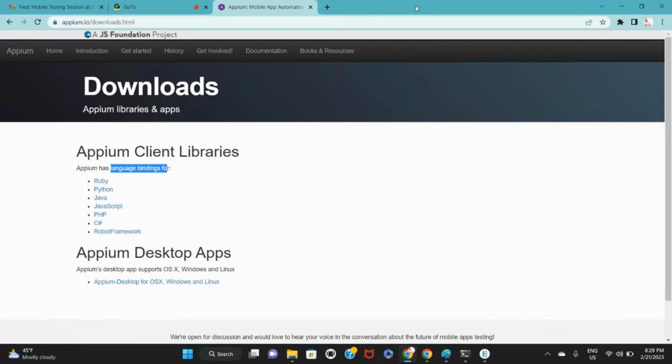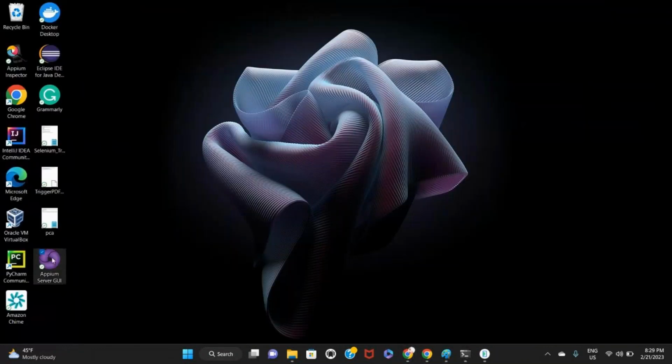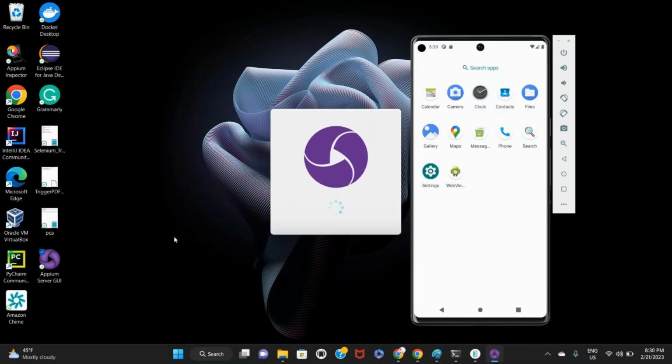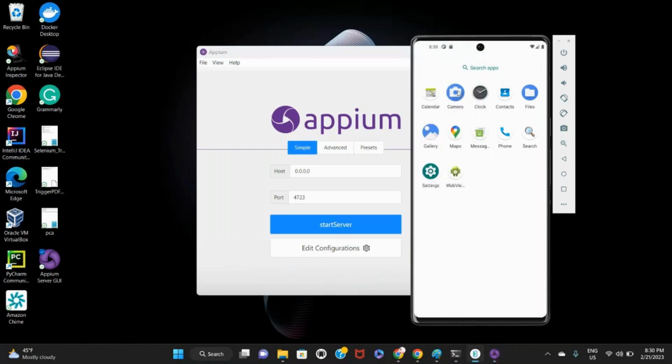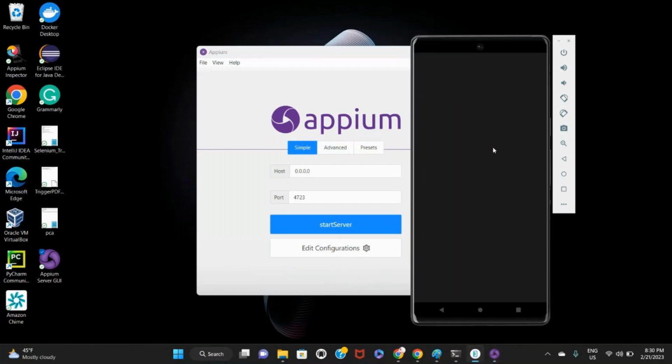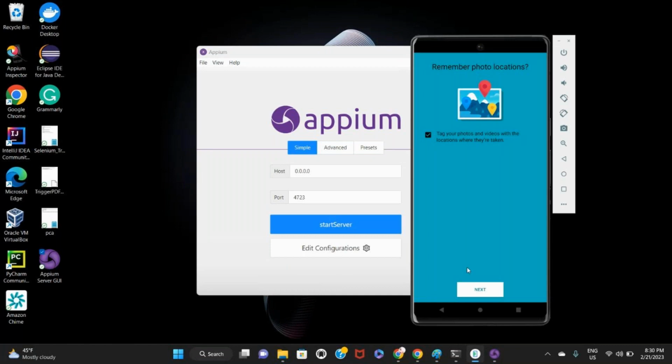And the first thing that I was talking about is identifying the elements, right? To identify the elements, we need to use some properties. When I say properties, if you open this particular app, every button, this next button, will have some properties.